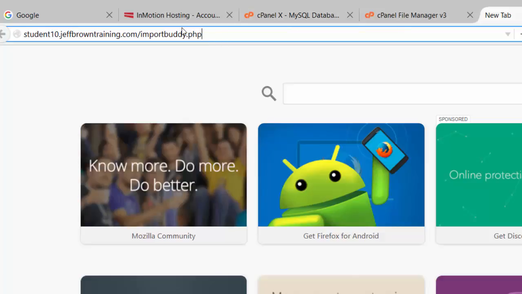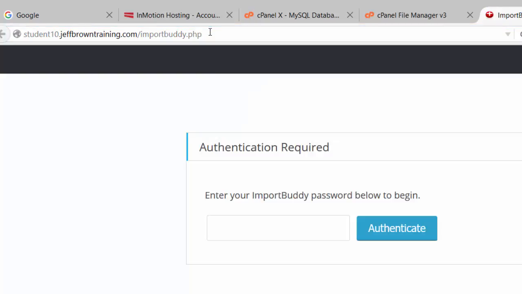If you had it in a folder, you would simply insert the folder name in here and then another slash. And so we know we've got it right, that once we go enter, we should see the place where you have to put your password.